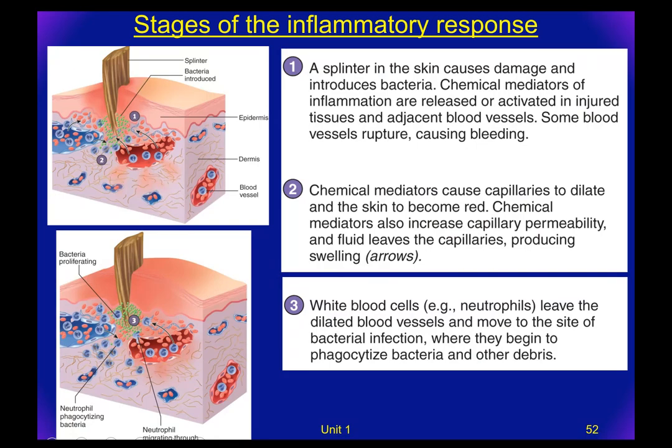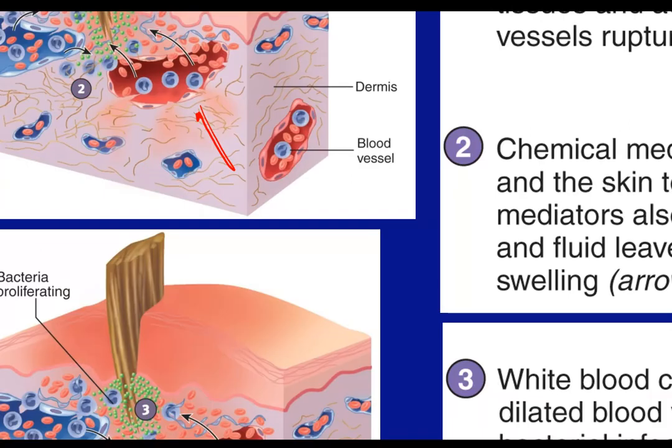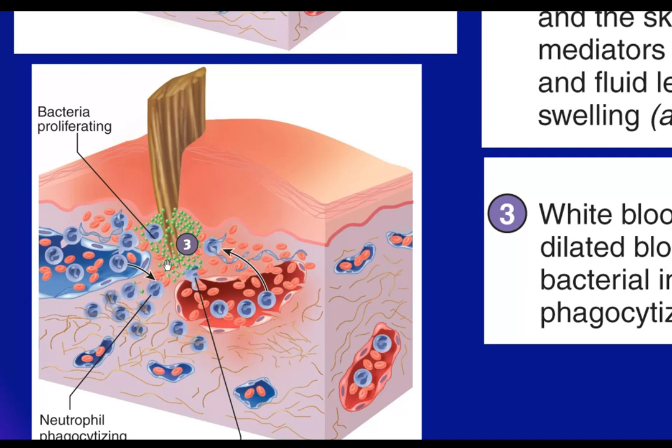So in the picture, I've gotten a splinter, okay? It comes in, and look at all those little green things. I've got these little foreign invaders coming into my body. You'll notice that redness is already starting, the swelling is already starting, and my blood vessels have become leaky. You can see that there's kind of emptying of this, which means that here are my white blood cells. Hopefully they can get out there a lot faster. Here are my bacteria that are invading through that splinter. Here are my white blood cells going to eat them. No, you don't get to come in here. This is my house, okay?